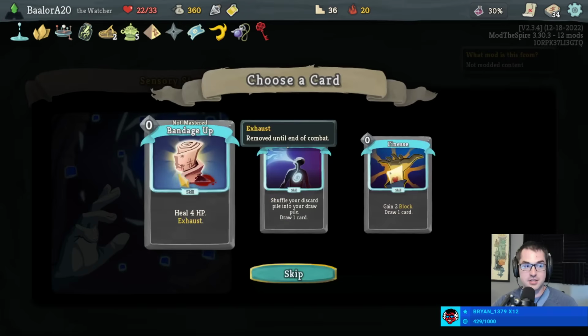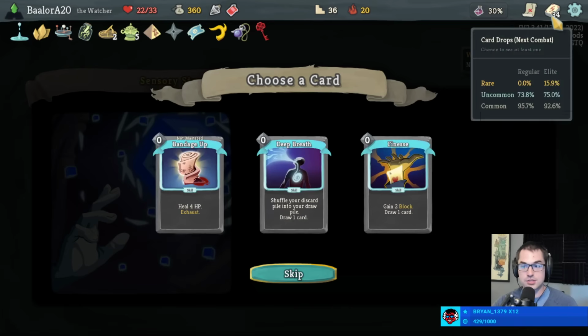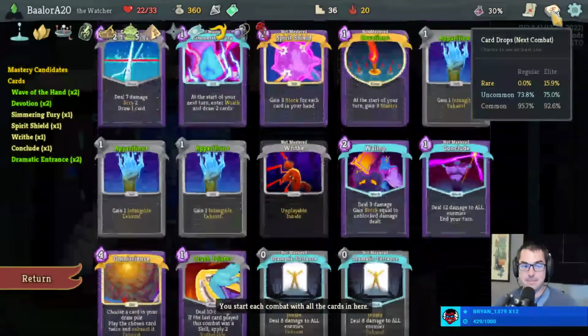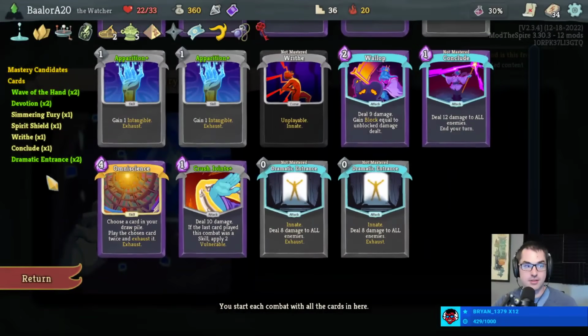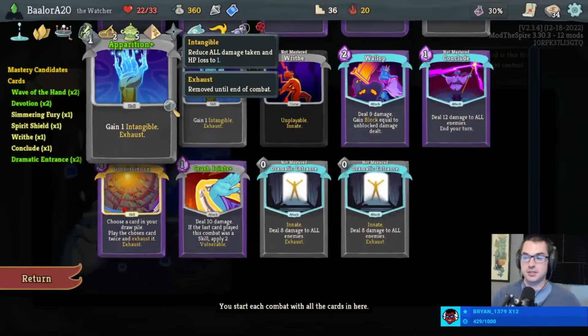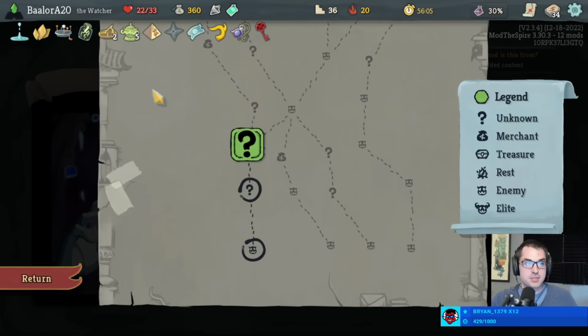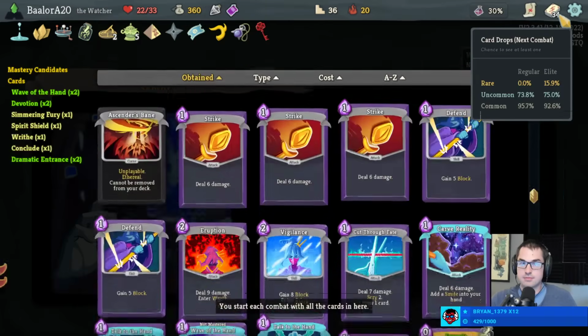I'd also like to consider Purity. We don't have Purity. Bandage Up, Deep Breath, Finesse. 3 Mastery candidates here. That's good. Bandage Up's cute, too. Although I don't know that I want it.